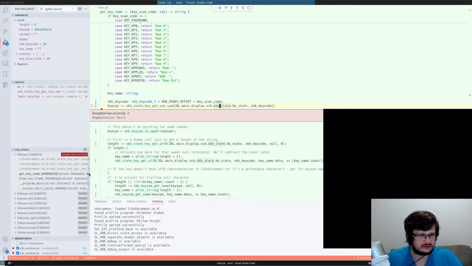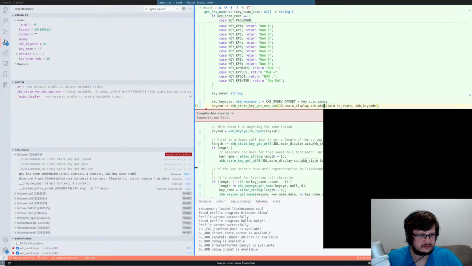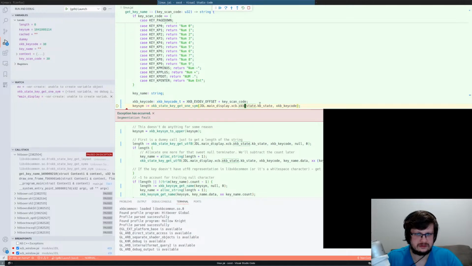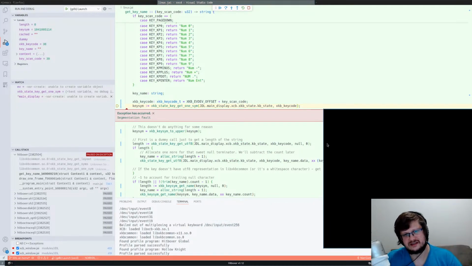State get layout, call stack. So maybe the state is null. Or is it translate key code?